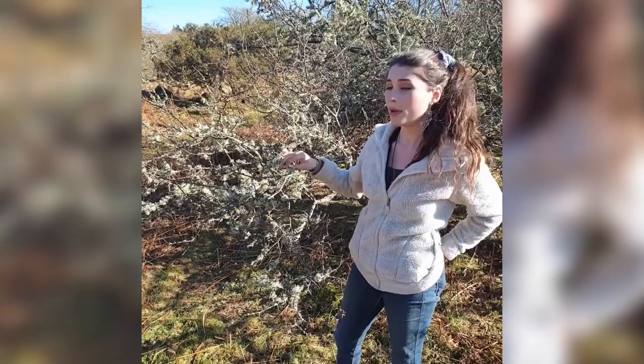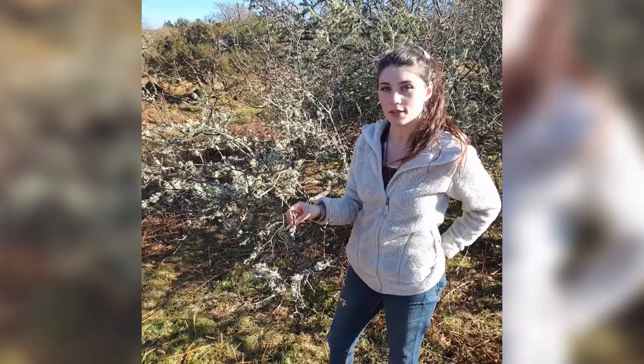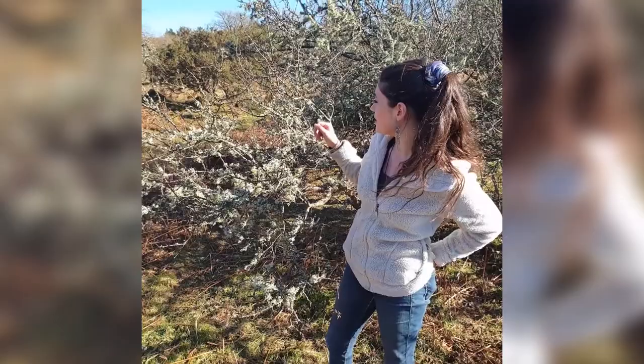It is notably a witch's tree, and it is said that witches used to make their wands and staffs out of the wood of the tree. But when you are out looking for the blackthorn tree, just notice if there are any old berries that are left — they will all be crinkled up like this, a sign that some little birds have left them behind from last year. It is great for nesting birds, and some species of butterfly will only lay their eggs on the thorn of the blackthorn tree.